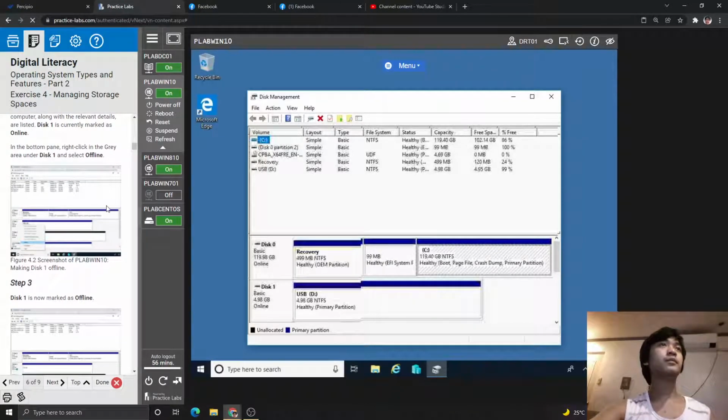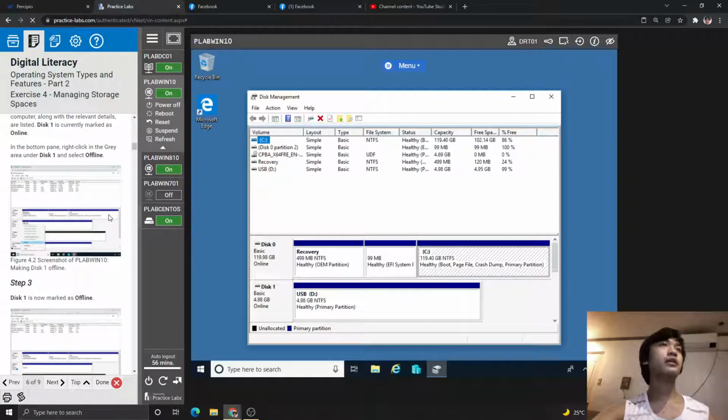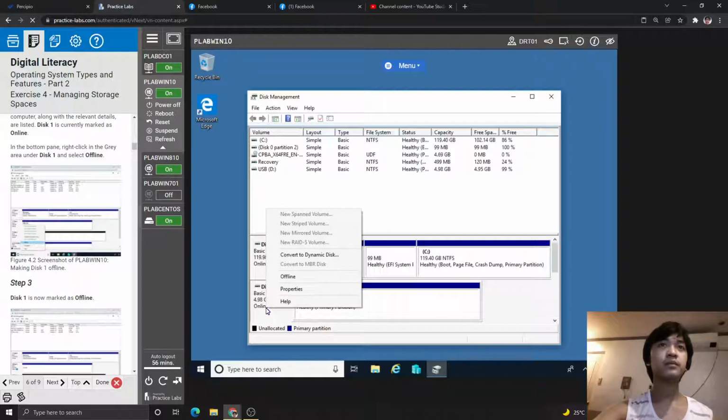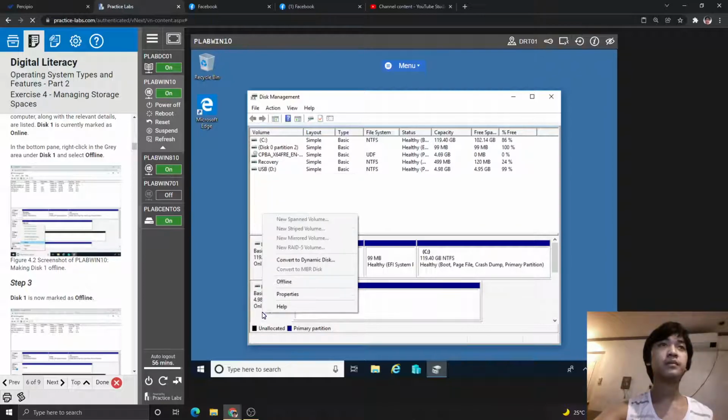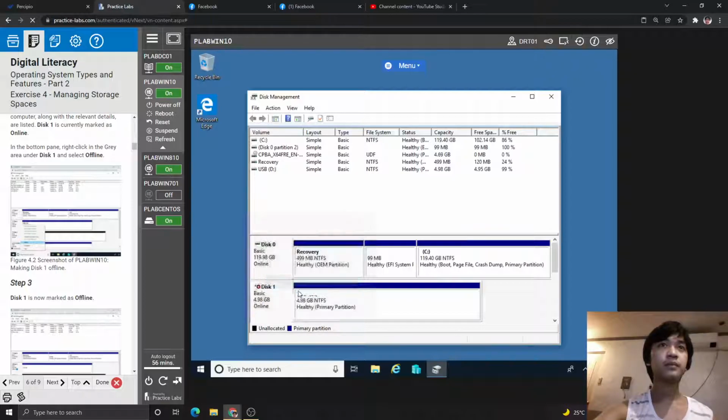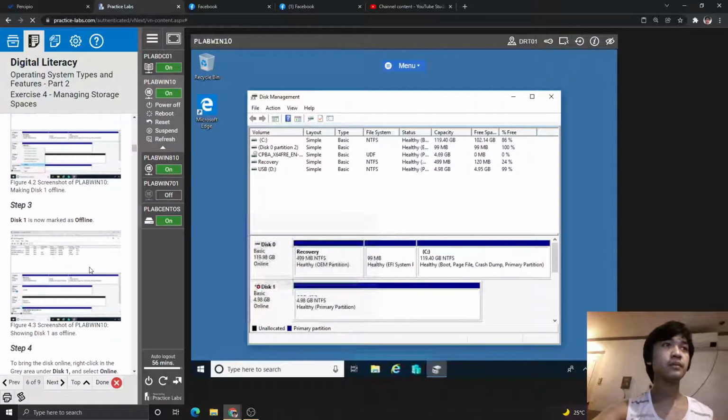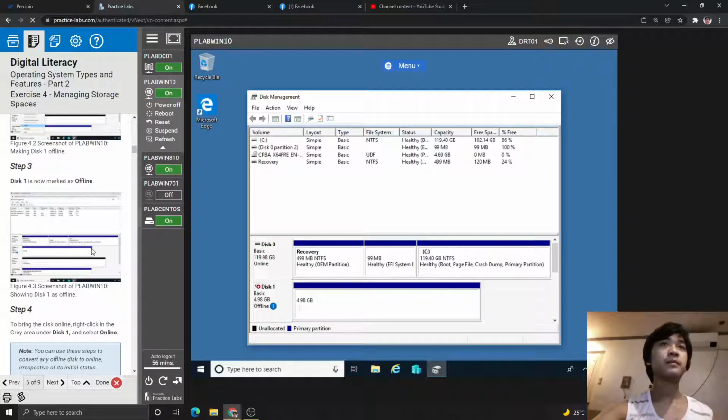In the bottom pane, right click on the gray area under this one and select offline. Okay, so this one is now marked as offline.